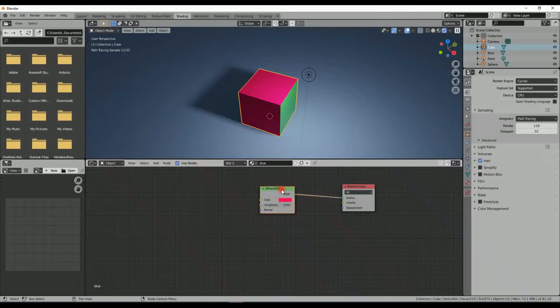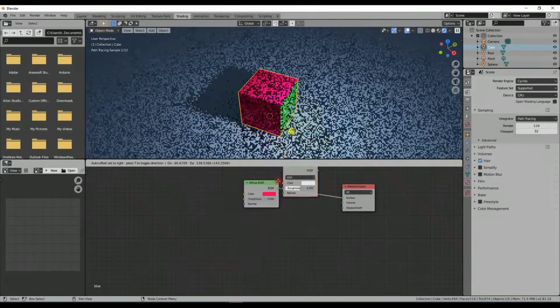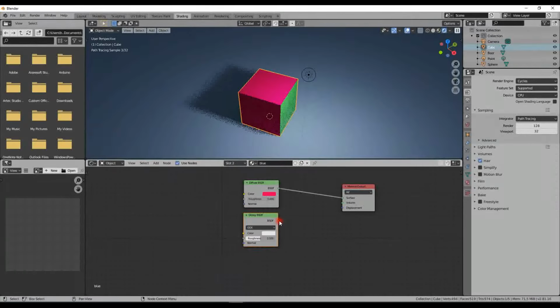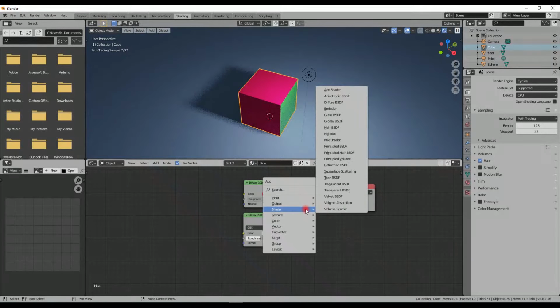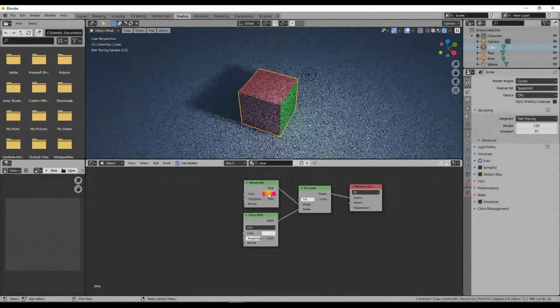Most of the time you will find that you want to have a combination of a couple of different shaders. So for example, you may have a diffuse shader, and then you may have a glossy shader. And these have to be connected through a mix shader. When you do this, I'll take the same color from here.